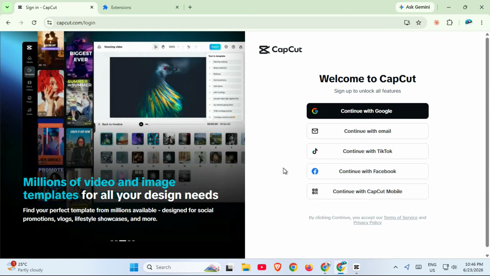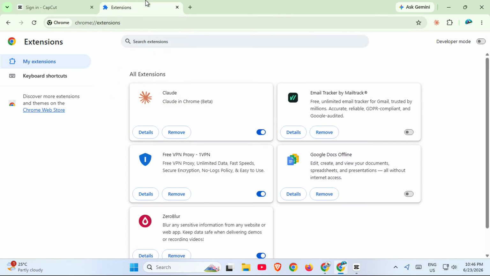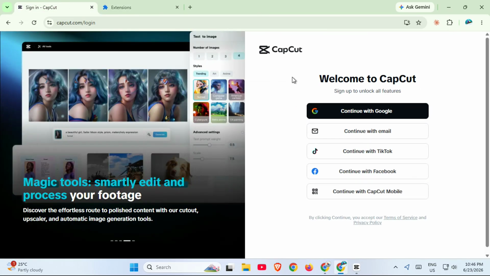The first thing you want to check is whether an ad blocker is interfering with CapCut Web. Extensions like Brave Shields, uBlock Origin, or AdBlock can block important cloud scripts that the editor needs in order to load correctly. If you're using Brave, look for the Shields icon in the address bar and disable it for the CapCut Web editor page. If you're using Chrome or another browser with an extension like uBlock Origin or AdBlock, go into your extensions and turn it off just for this website. You do not need to uninstall it completely. Just disable it on the CapCut page, then refresh and see if the error is gone. In many cases, this alone fixes the problem immediately.